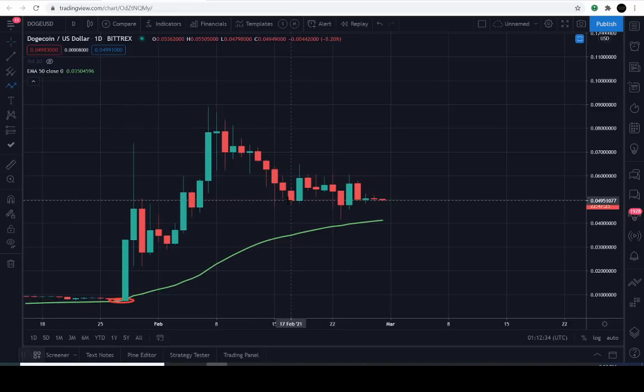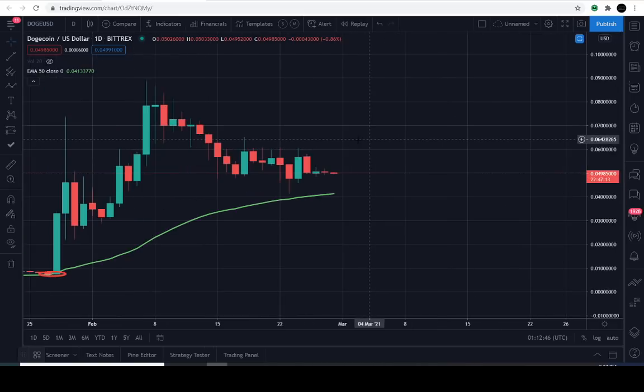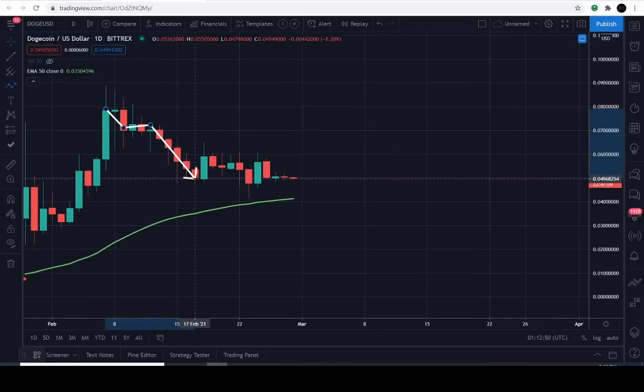I do think that if the sellers try and push the price down below this exponential moving average, as we've already shown you according to history, it's likely the financial support will step into this market, okay? But remember, there's sellers and there's buyers. So if there's more selling interest in this market and they're able to get the price below this green line, the obligation from the sellers is to follow through to the downside, okay?